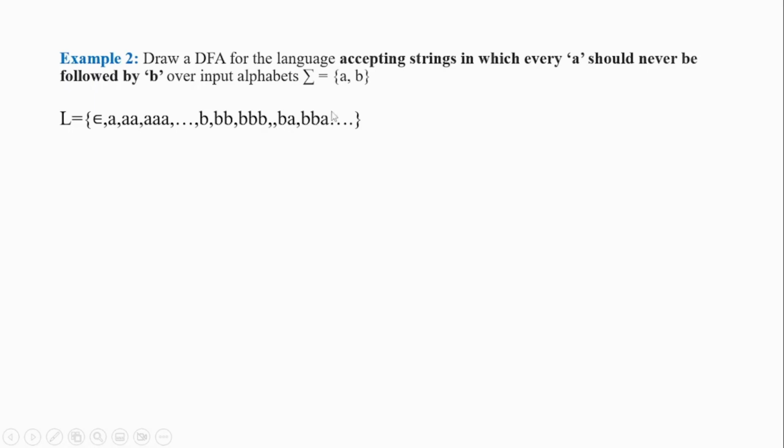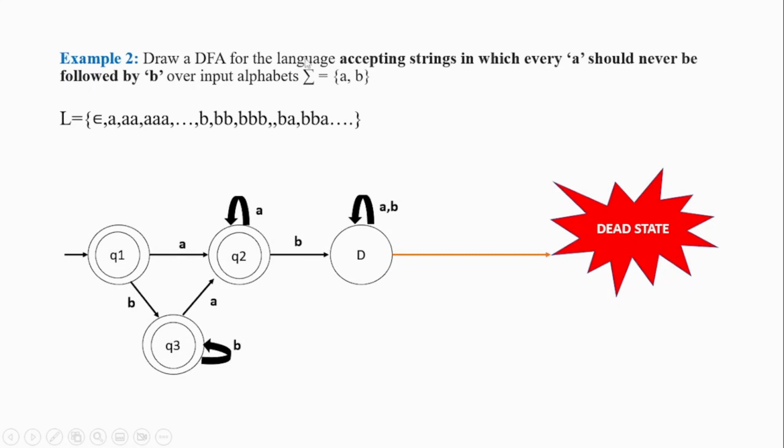When there is an A, there should not be any B behind it, right? That is the rule. So what we can say is, whenever you see A, then if you see B, it should be in the dead state, because this is against the rule. Every A should never be followed by B. So immediately you draw that. A followed by B, it will be in the dead state. It can never reach final because it failed the condition. So A, B enters into the dead state and stays there itself. We should not reach the final state because the condition is not satisfied. So it will be in the dead state.